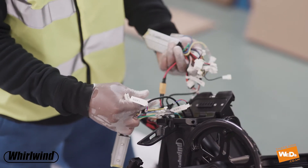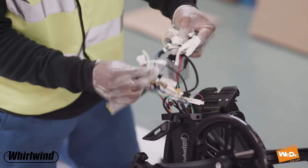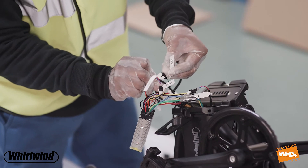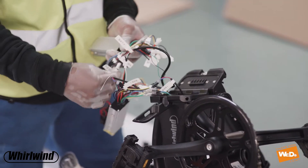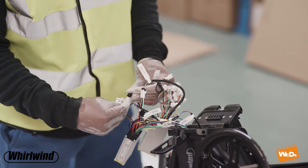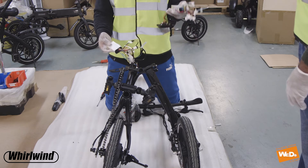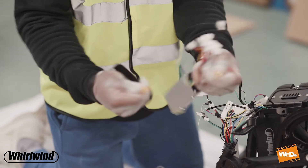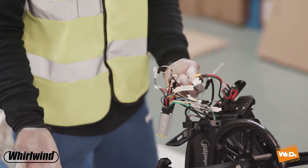We're almost there now, just a few more cables to go. I'm working my way through the cables one by one and connecting them in their correct places. I'm down to the last one right here — just disconnect this last one and then we have the control box fully in place. There we go, just stick that one in there. Done. So that's the control box in place — old one replaced with the new. We still need to take off the plate connected here, so we just disconnect this section. It can sometimes be a little bit tough but just give it some strength and pull it apart, then reconnect the plate to the new control box — all the cables are done.